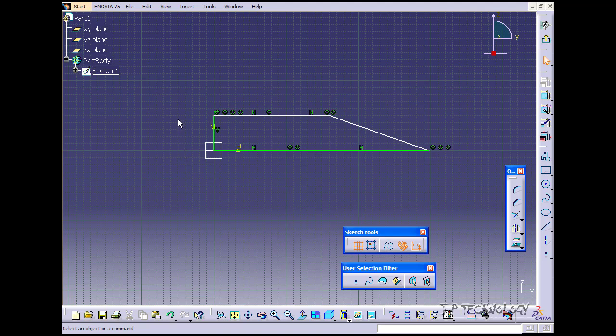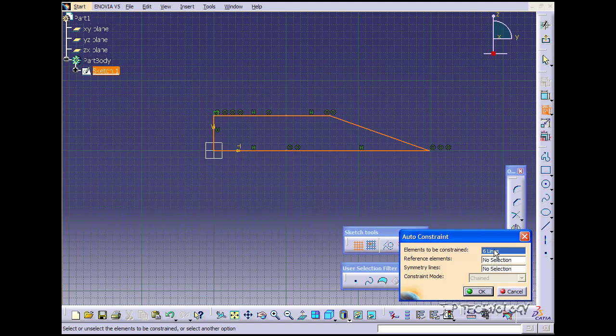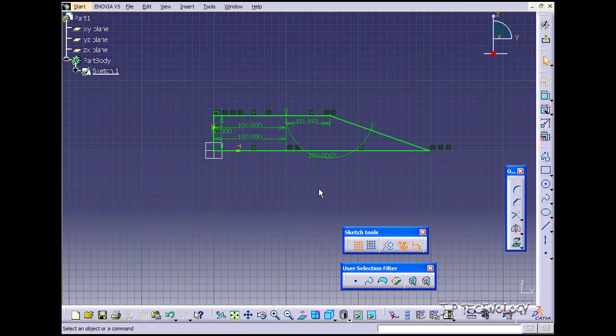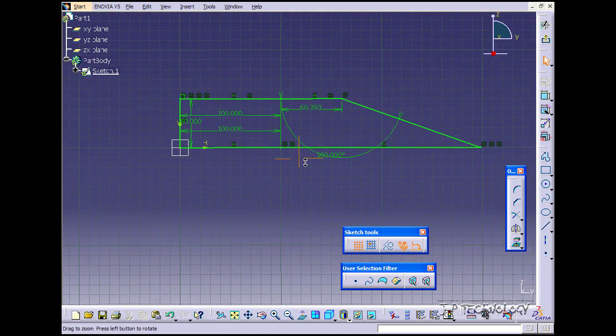If we wanted to get everything dimensioned and parameterized, all we have to do is select all the lines, either like this, or by going around pressing Control and selecting each individual line. So once you have everything selected, then you need to click Auto Constraint. You'll find Auto Constraint on the side here. So click Auto Constraint. It's going to tell you that you have 6 lines that are selected. Click OK. And now it's constrained everything within your sketch.